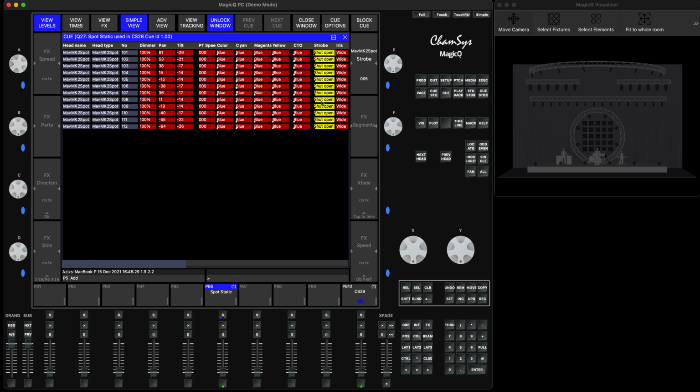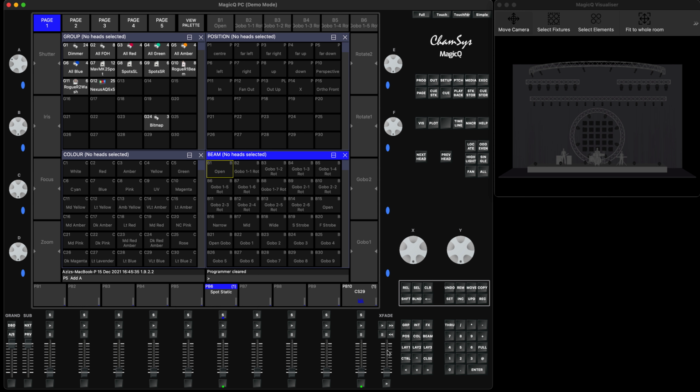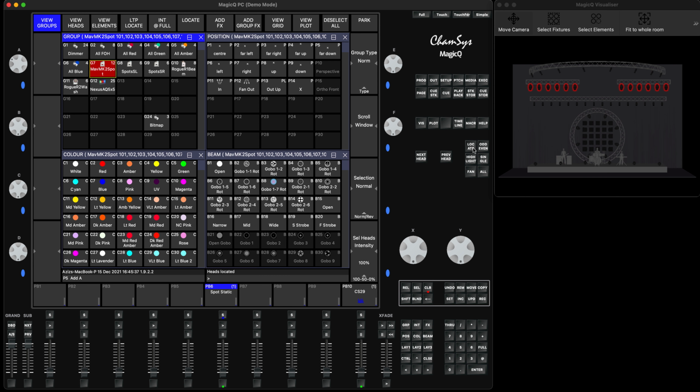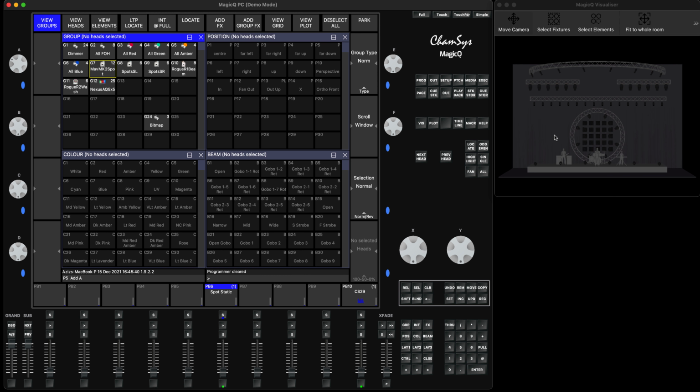However, let me remove the shutter, strobe. So there is no strobe channel there. However, now, as I've located it, it's all located now. When you launch your playback and you use your fader, you can see it's working. It's all strobing. And you push it back and it stops strobing. That's easy. That's as simple as it is.